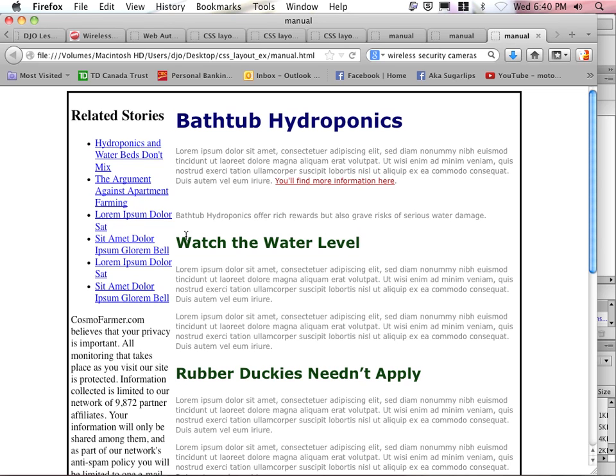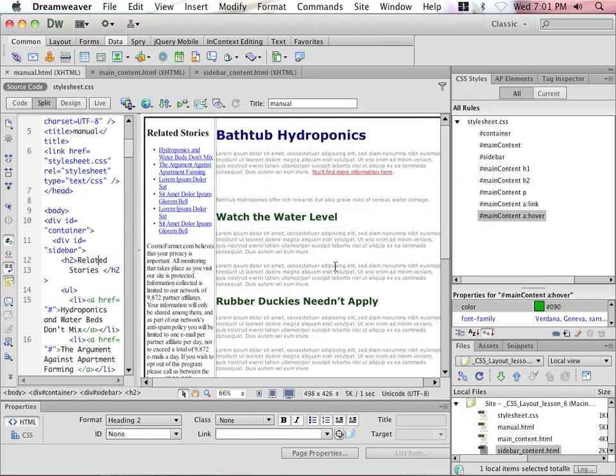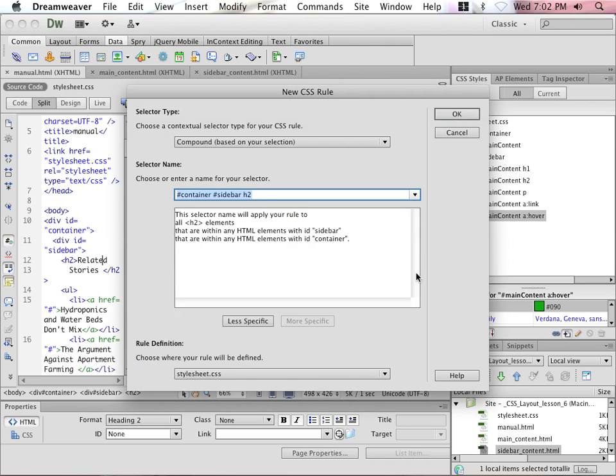So the last part is to decorate some of these tags over here in the sidebar. So I'll start at the top with this H2 tag, and then I'll go down and do the paragraph tag, and then we'll finish off by addressing the hypertext links. So new CSS rule.